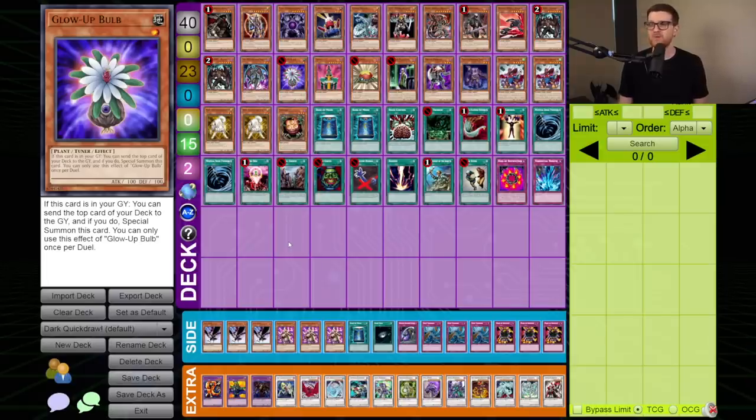Don't look up the deck profile for this because you're going to say, Cimo, you're missing about 9 cards and they're all very important for this deck, and you're not wrong. But at the same time, there's a lot of crazy stuff we can still do with this deck, so I figure, why not? Let's give it a shot. The other deck I was going to play is relatively boring, all things considered, and so I figured, you know what? We pulled Glow-Up Bulb. Let's have a bit of fun.